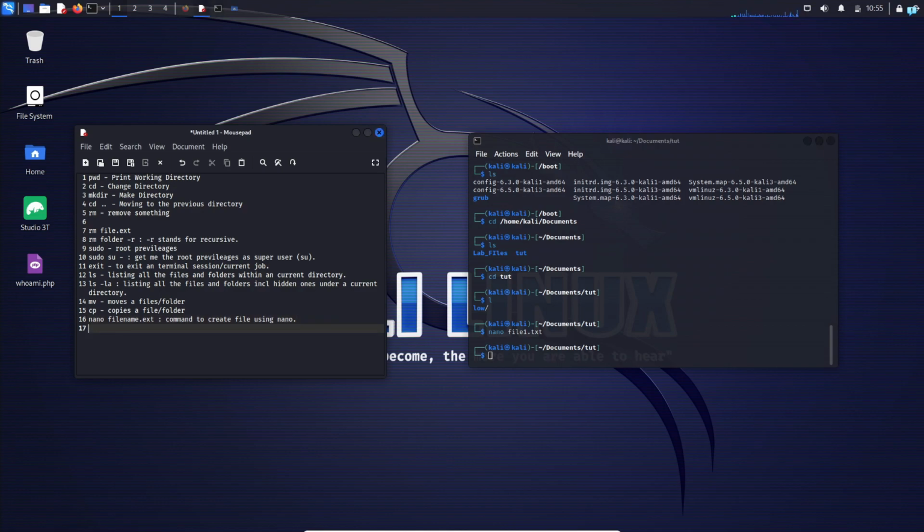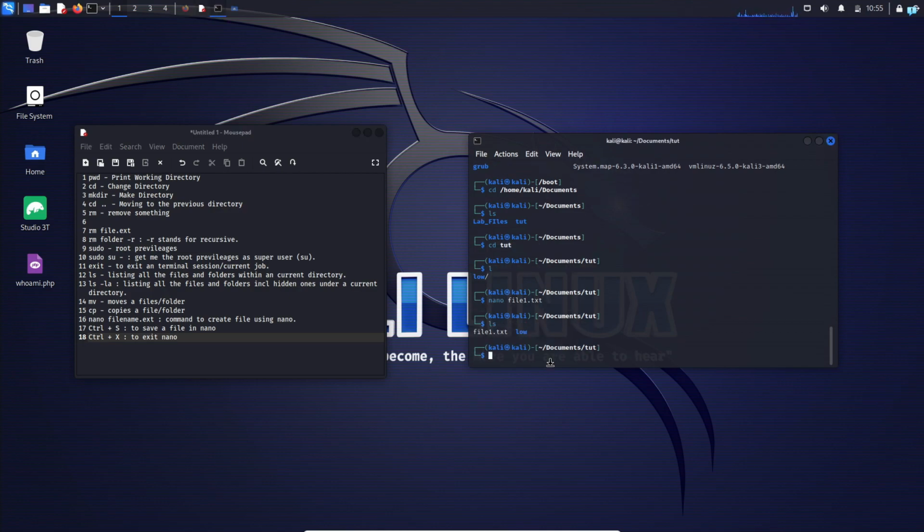So it's Ctrl+S to save a file in nano and Ctrl+X to exit nano.